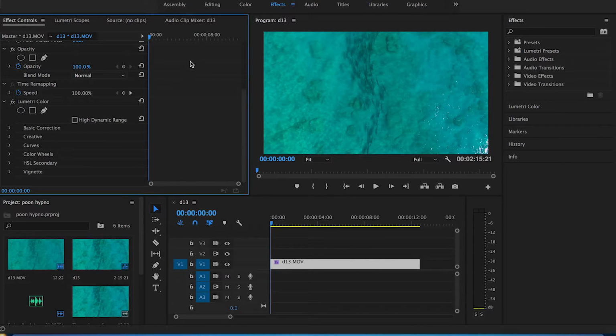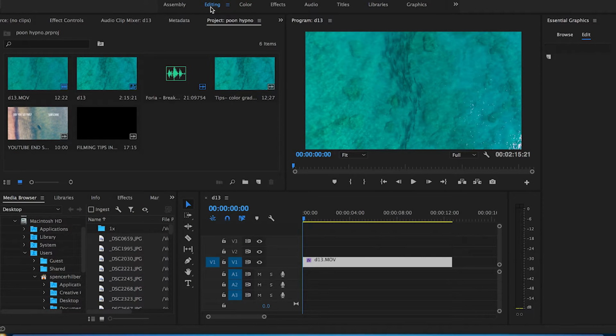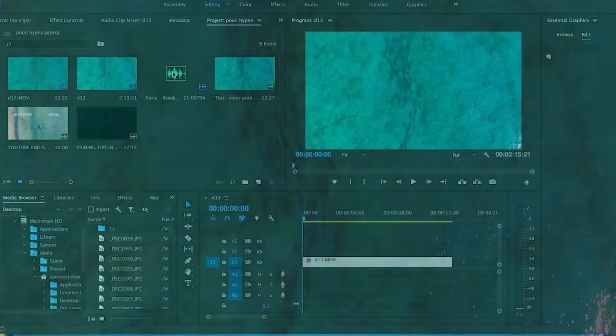Now if you really wanted to make it pop even more, we could up the saturation just a little bit, but you don't want it to look cartoonish. Maybe add a little 10 to that. So our total saturation is 110. So I'm just going to add a little music to it, and then you'll see the final product here.